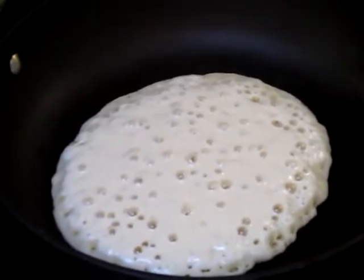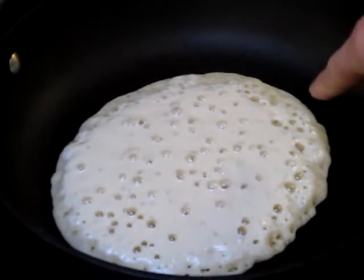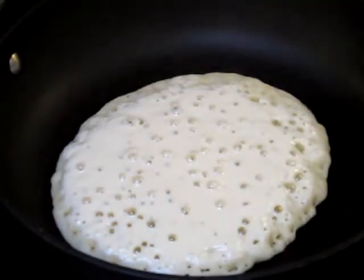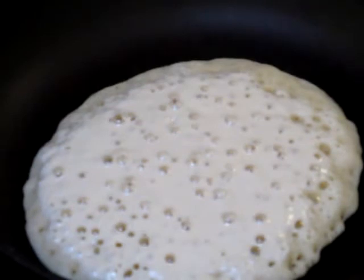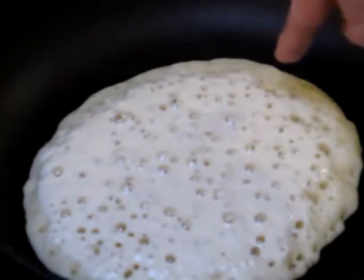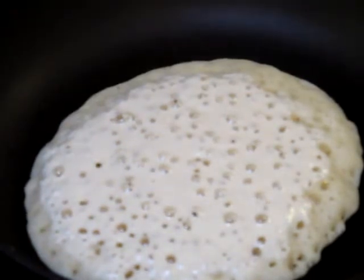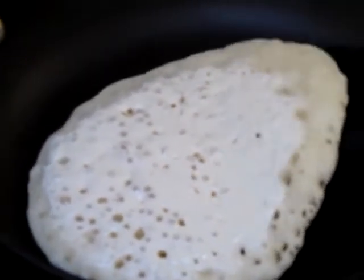How long should it be on the pan? Well, I go by sight and smell, not so much by time. You can see along the edges here that it's starting to dry out a little bit — that means the heat has risen and pushed through the pancake batter. I go by a certain percentage, and also smell. It's starting to dry out — not dry out, but get cooked right around the edge, kind of getting toward the middle. Grab the spatula and get under the edge of it.